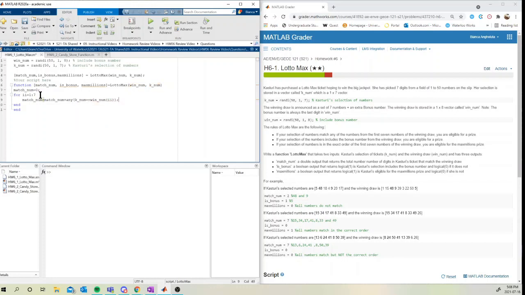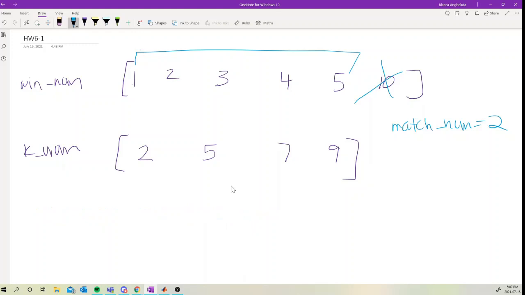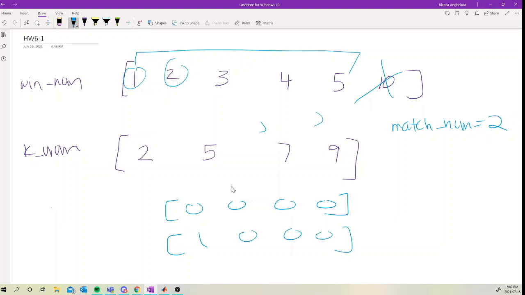And so what this is doing is saying, if my winnum in the ith location, so this is one number, it's going to compare this number to each element of knum. And where it is equal, it'll give a 1, and where it's not equal, it'll give a 0. So in my loop, my code will first compare 1 to each of these, and it'll output some logical vector. In this case, it would be all zeros. Then it would compare 2. In this case, I would have this as my logical vector, and it would go through and compare the rest.